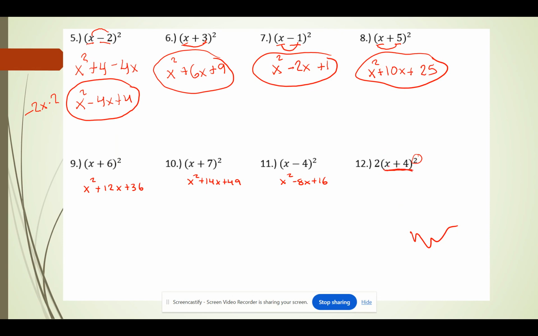All right, let's use our technique. Square, square, multiply and double. Should get you 8x. Now you still have to distribute, so you want to put that in parentheses. Bring that 2 down that's out front. And now you can finish it up by distributing. So final answer, 2, 16, and a 32 in it.